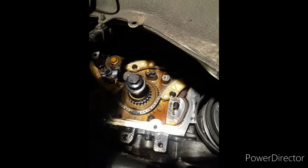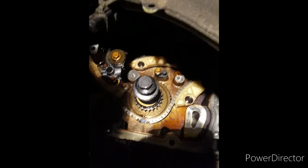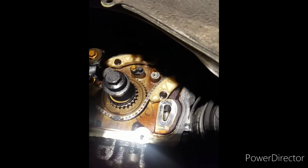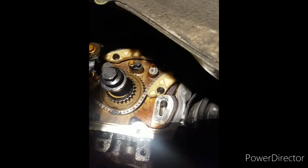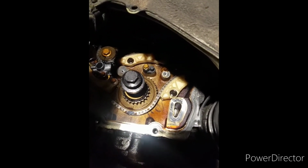All right, let me tighten this down. Okay. Have it in. It's tightened down. It's like a little oil squirter or something like that. Shoot on the chain. All right, so now I'm gonna move on to get the top guides on and chain on now.